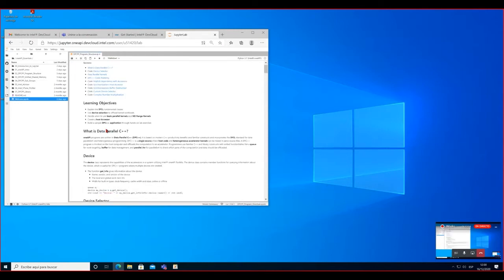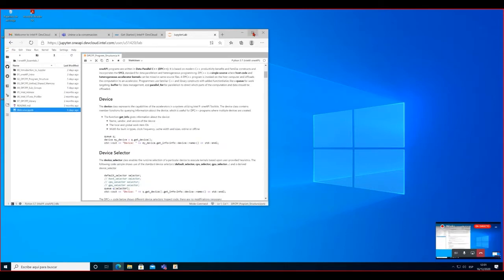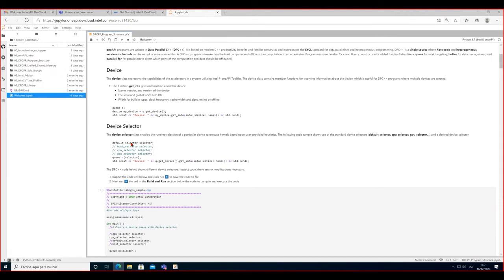Well, so in this part, what is presented is how you can select a device. Maybe we can make this bigger. When you create a queue, you can select the selector.